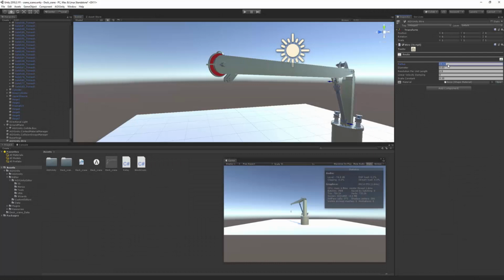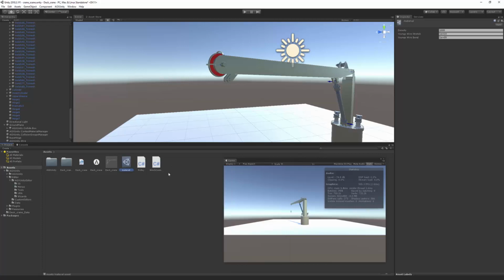We will now create a new wire, and we will set some properties like the wire radius. In this case we use 0.07. We will set some resolution, and we can change that later on depending on what resolution we need. We're also going to add a script called wire renderer, so that when we render or when we simulate the wire, we will see the radius and the exact representation of it.